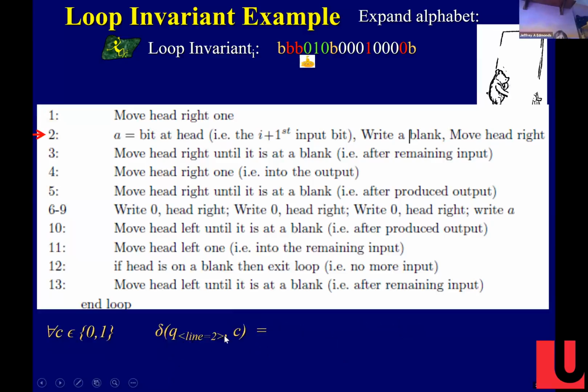Here, what are we going to do when we're in line 2? Well, we know the picture is this. We know I'm in line 2. We know I have no variables, so my state is just line 2. So what are the questions? Well, I'm reading some character. What character am I reading? Well, in the picture, it's 0, but in reality, it could be 0, 1, or blank. So let's cover the cases 0 or 1, and we'll worry about blank later.